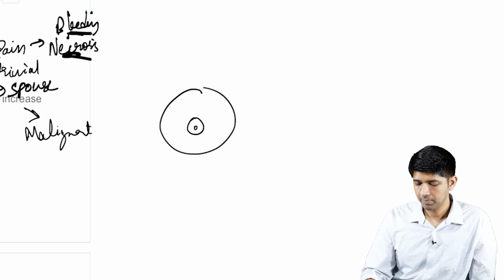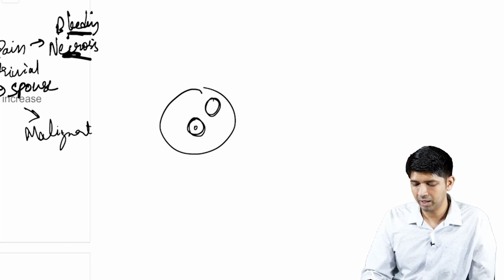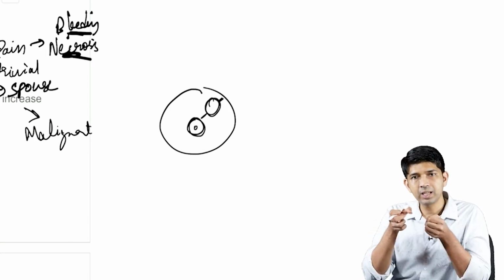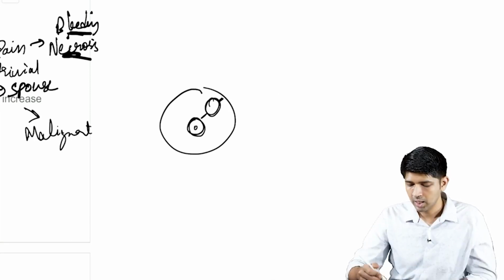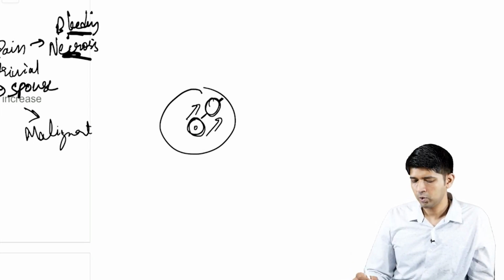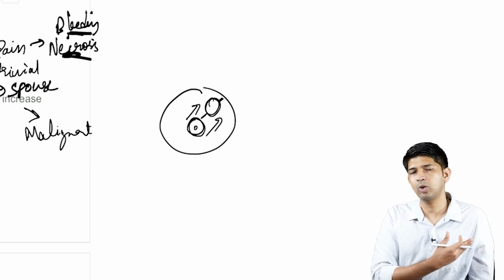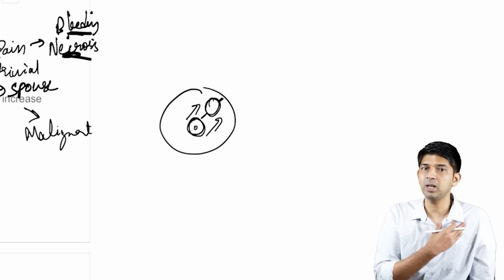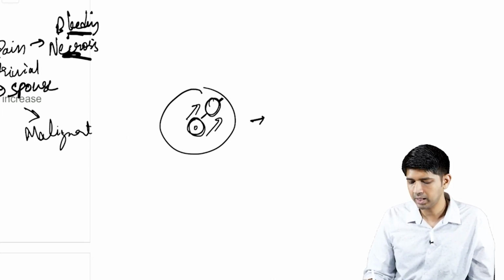You have a breast, you have the nipple areola complex, and if you have a lump here, we've already discussed that it is going to involve the Cooper's ligament, and there will be fibrosis, so the nipple will get retracted towards the side of the tumor. So if you have a nipple retracted towards the upper outer quadrant, it means that the lump is in the upper outer quadrant. Second is with respect to discharge.